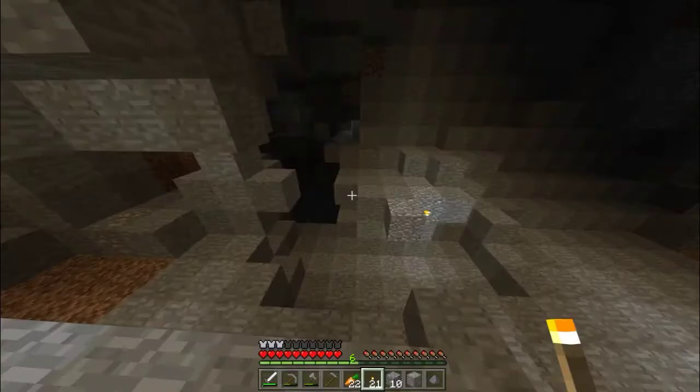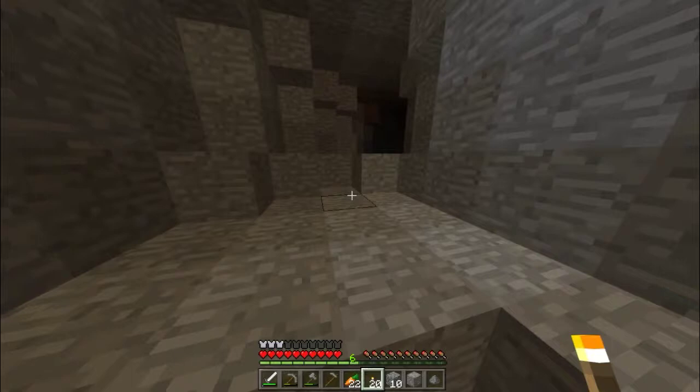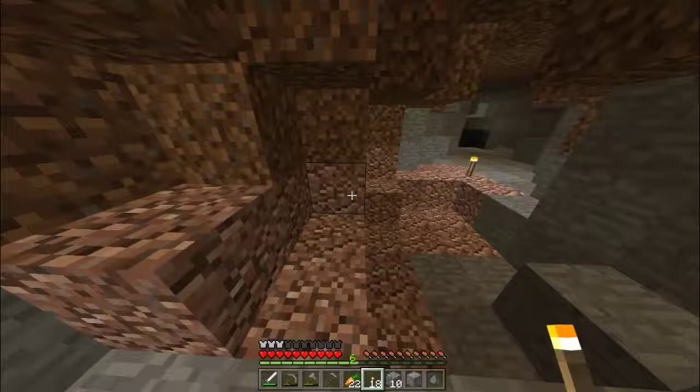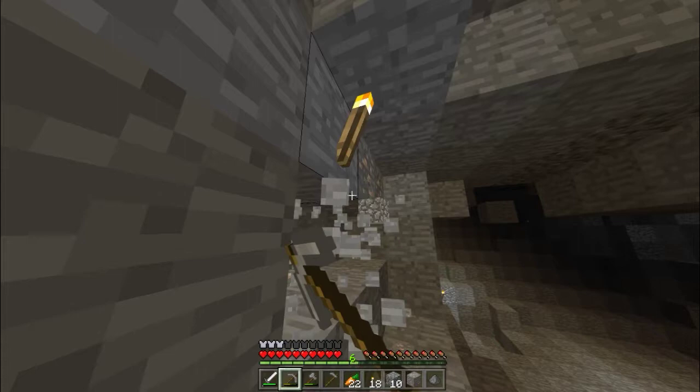I'm so scared. I hear all these mobs. Oh, man. Are they over here? Is this where they are? Are they over here? No. Okay, but that's a smart idea to keep everything torched up because we don't want any mobs coming and killing us. Because there's quite a few mobs down here. I really don't feel like dying.